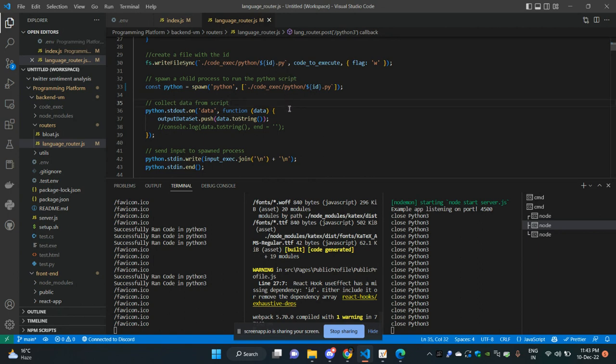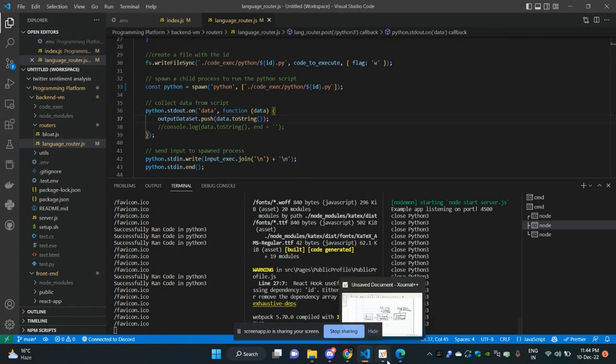And today I'll be showing my Ideathon submission. This is basically a programming platform like HackerRank, but with some different features. So, firstly, I would like to talk a little bit about how it's implemented.